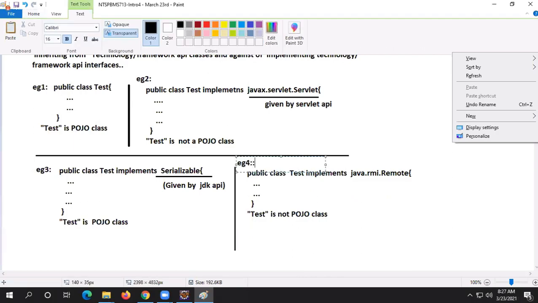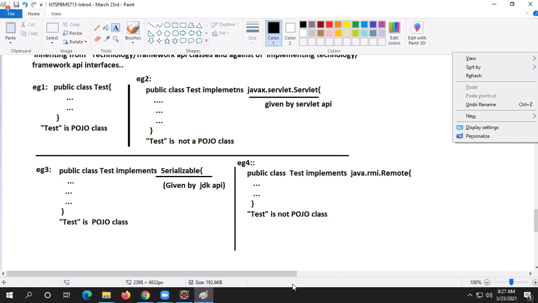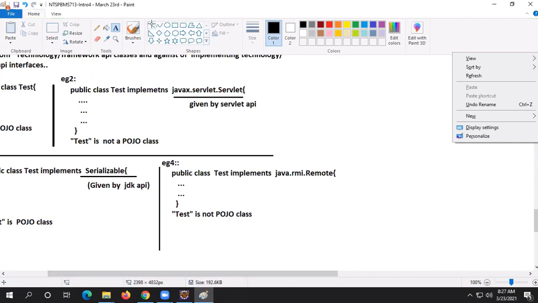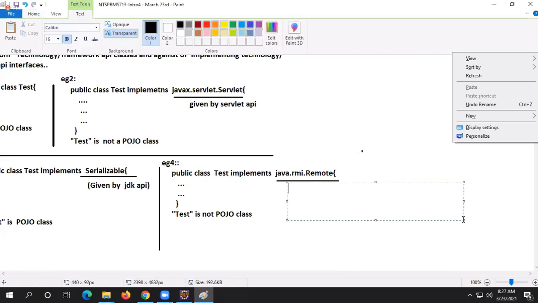Why, sir? Can you tell me why it is not a POJO class? java.rmi.Remote is part of RMI. RMI is what? A technology. So it is given by RMI technology, an API or a technology.